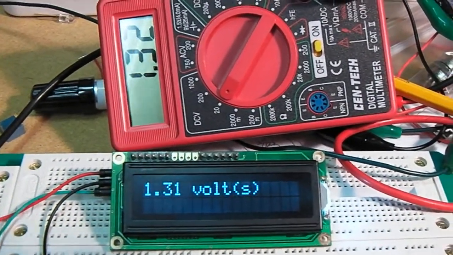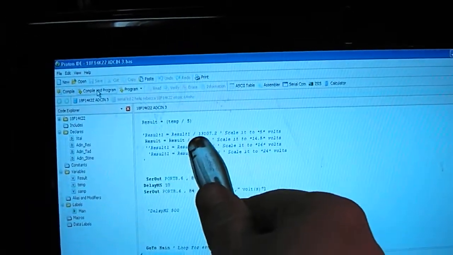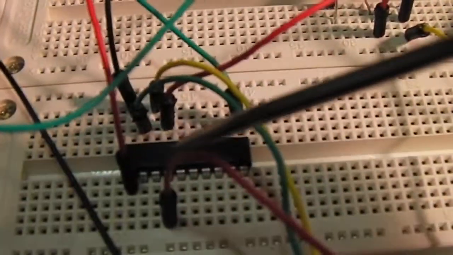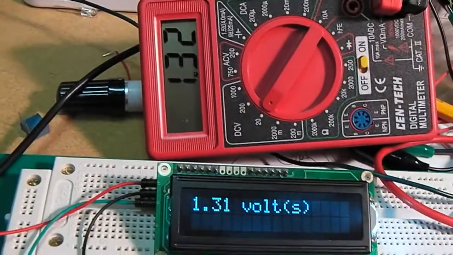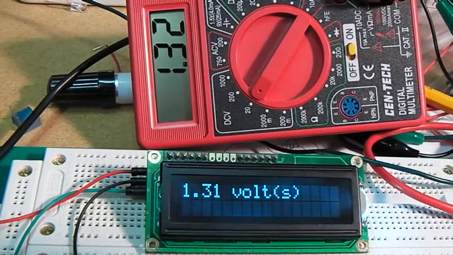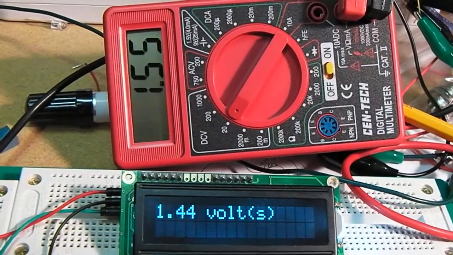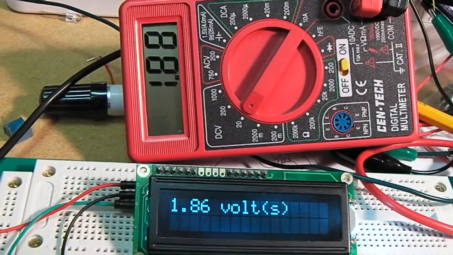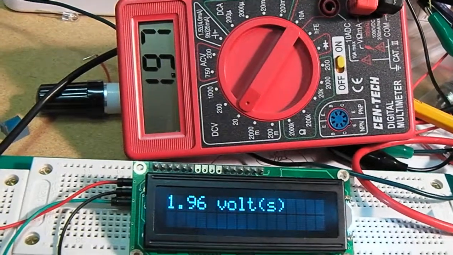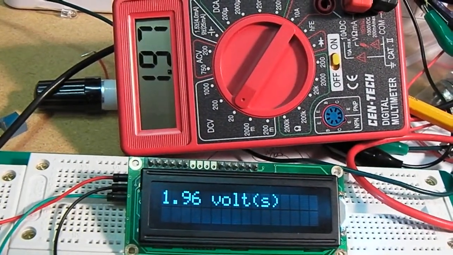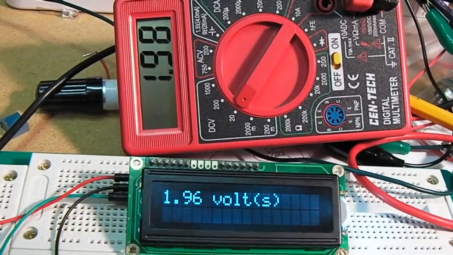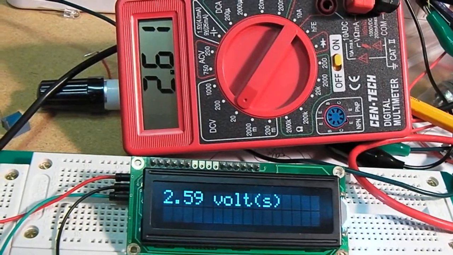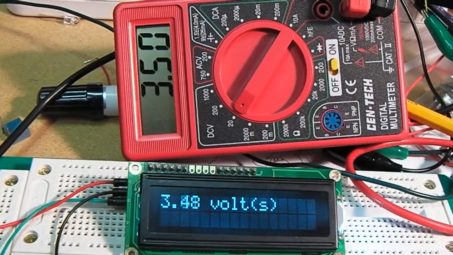Then the software, I have it set up, it's not right here, it's further up. But what it does is the chip will sample the voltage 5 times. Okay? So I have 5-time sampling. It adds all the samples together and divides it by 5 to come up with an accurate result. But what it does in order to get an accurate result, even with this flicker, is it's a 100-millisecond delay in between samples. So it takes 0.5 second to come up with the result. And 0.5 second is not very long. You can see the results are very good.